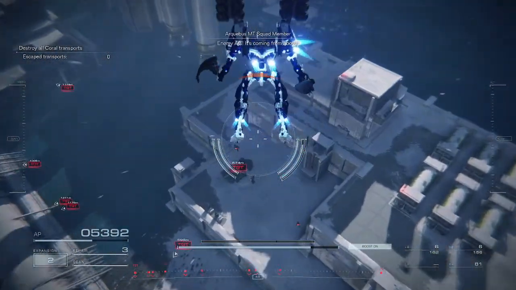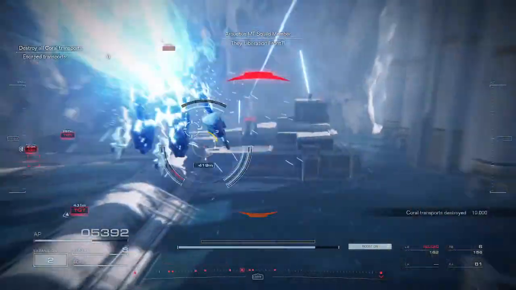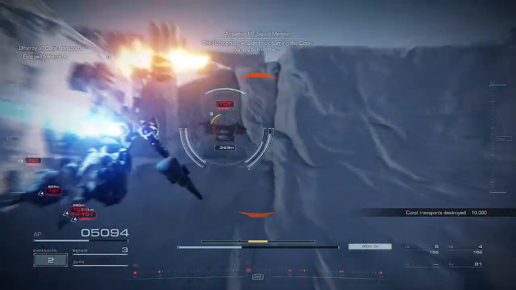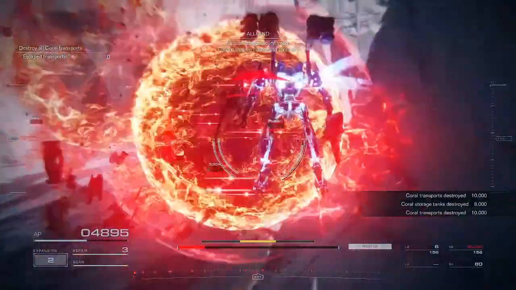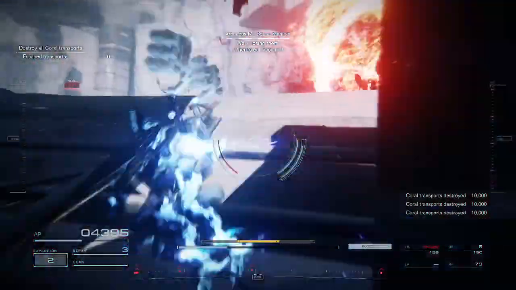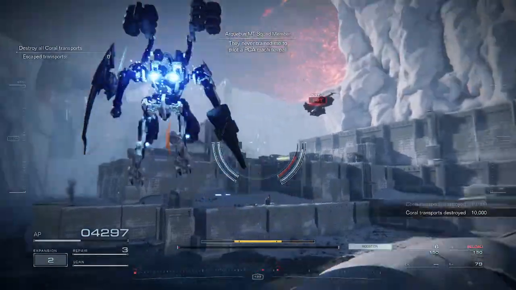Thank you very much. Enemy AC! Coming from above! The Liberation Front? The Rubicon is what risks burning the coral. Who's behind this? Multiple targets confirmed. Ensure that you eliminate them all. We're losing them. Where's our backup? They never trained me to pilot a PCA machine, pal!